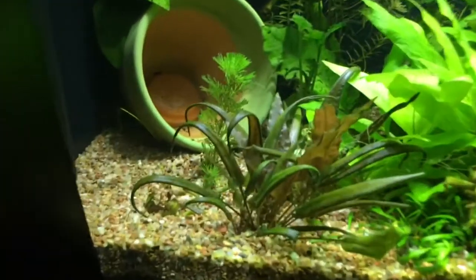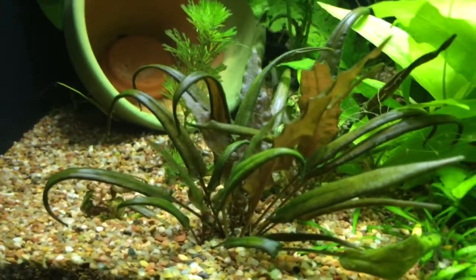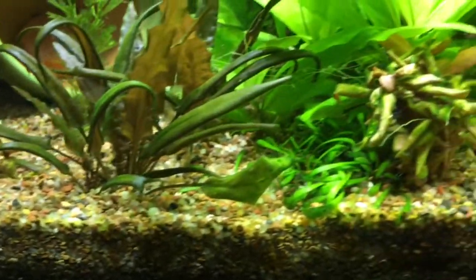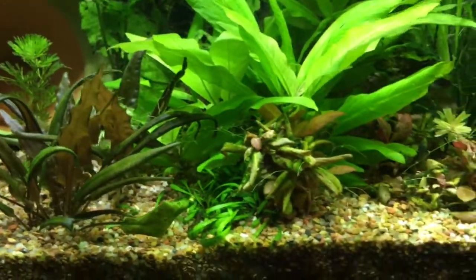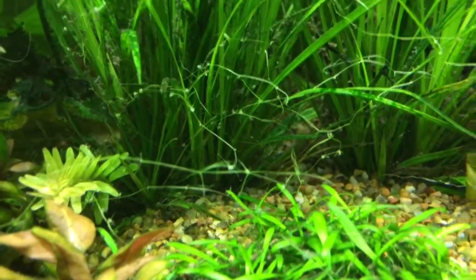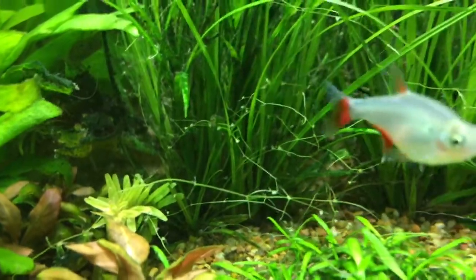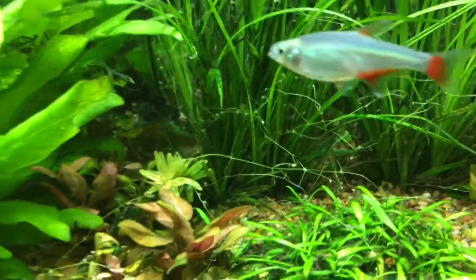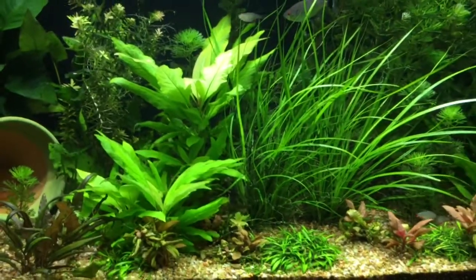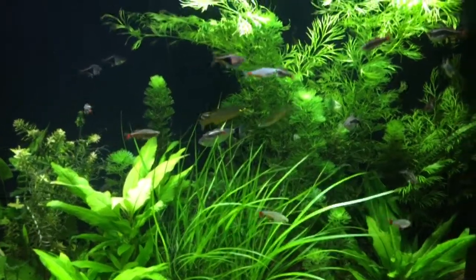Has a little bit of Ludwigia red leaf here, brown leaf, making a comeback after the algae. Still some algae in here. You see those little threads right there in the center of the screen? That's some kind of algae that this tank always gets, and I pull it out at each water change. But I'm starting to like this tank again. Water crystal clear. Fish doing very well.